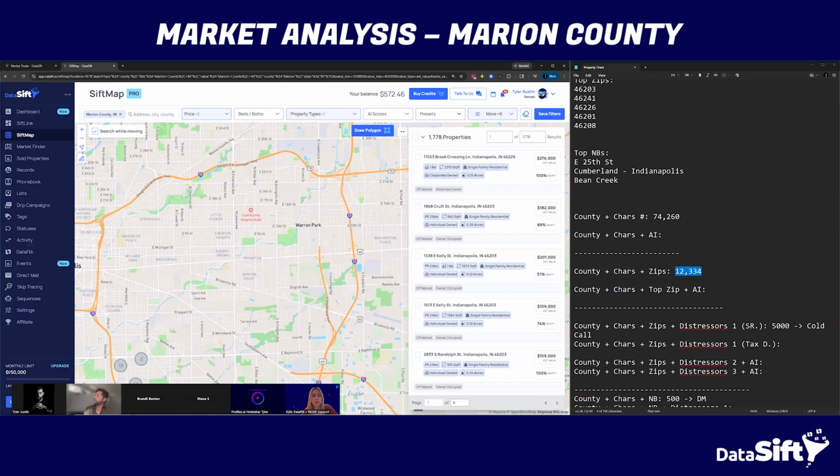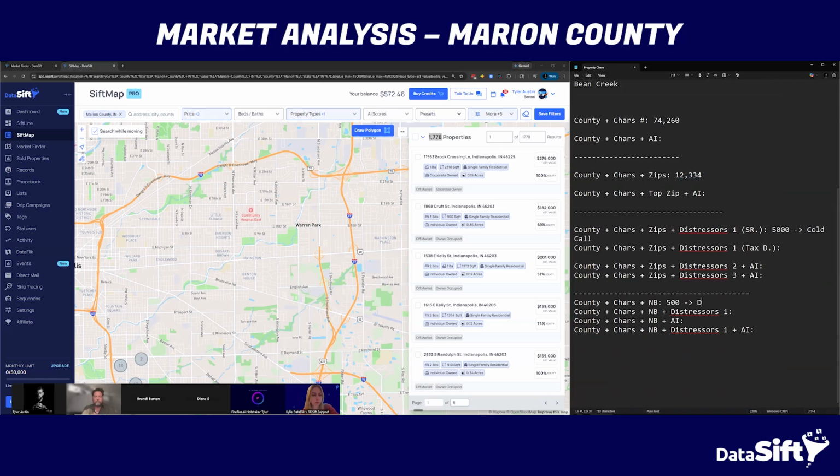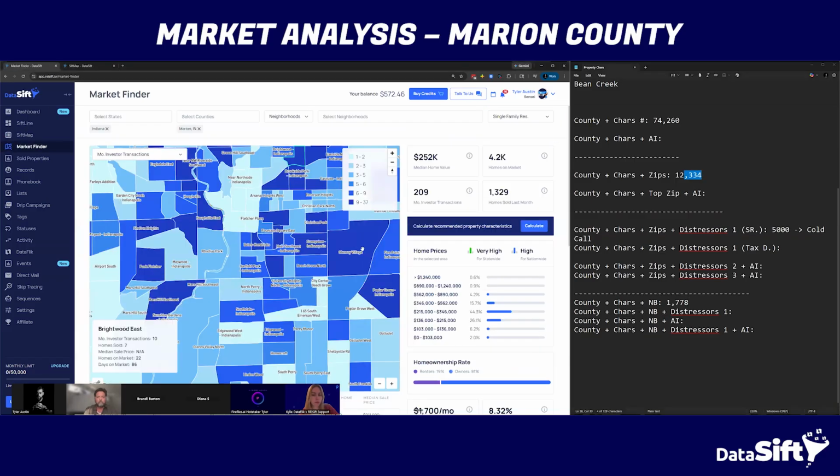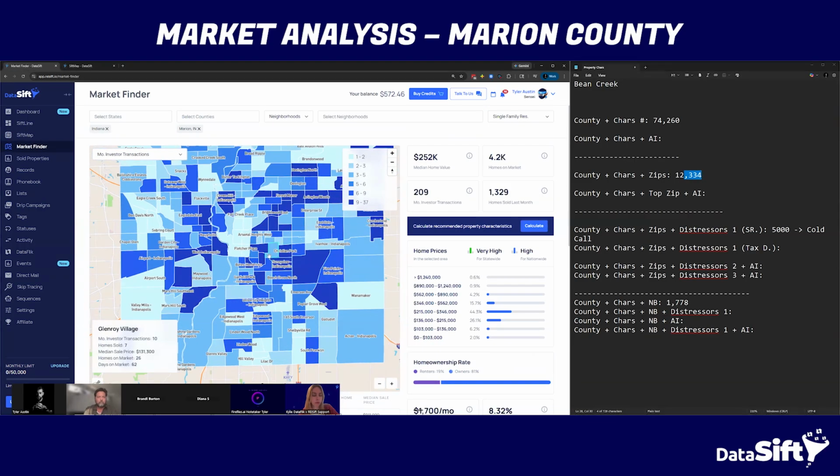And you can see that's 1,700 people in just those 3 neighborhoods that match this criteria. Those ones were what I would consider the best neighborhoods to spend my money on from a distressor perspective, or from a property characteristics perspective. Just in those 3 neighborhoods, inside of those zip codes, look at how many neighborhoods there are across those zip codes. There's a ton of them. So you can get an idea, just 3 of those bad neighborhoods could end up being thousands of records, which at 60 cents a postcard nowadays, from a direct mail perspective, would cost you a ton of money.